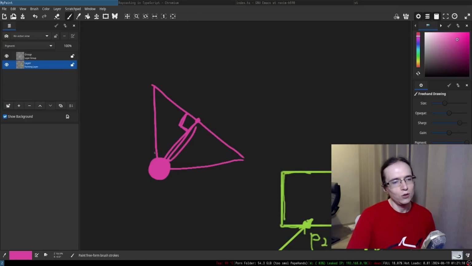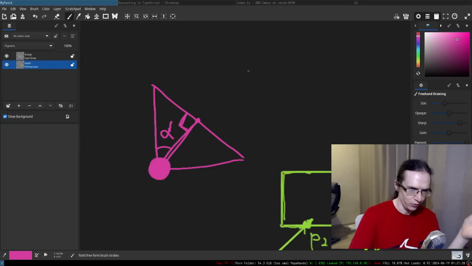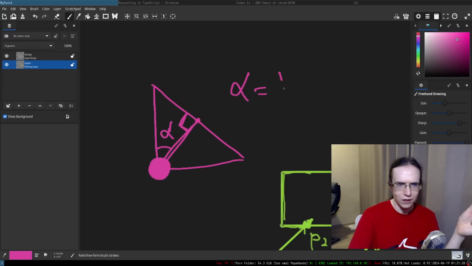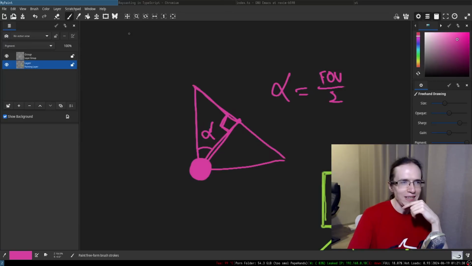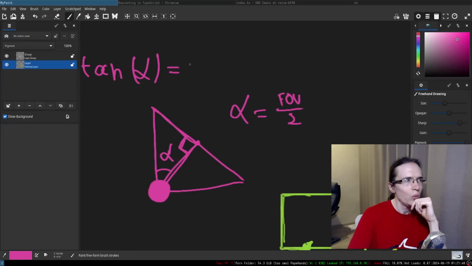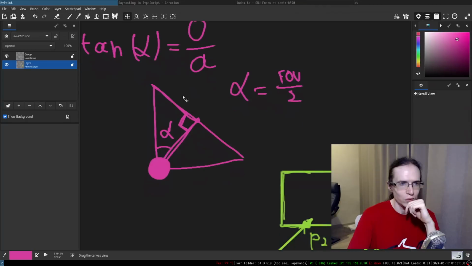So we kind of know this angle alpha, and it's basically half of the FOV, right? So we can just say that this is FOV. I'm using the mouse, by the way, to draw in here. If we take the tan of alpha, we're going to end up with a ratio between the opposite side and the adjacent one to the angle, right?